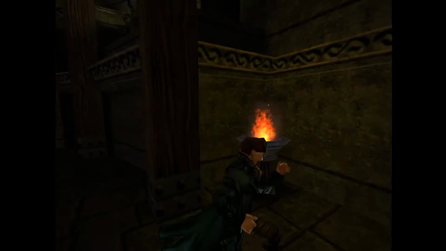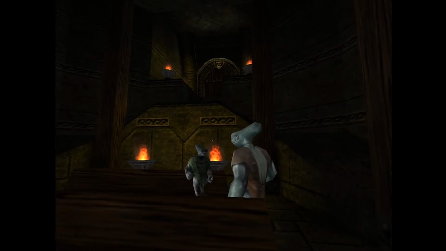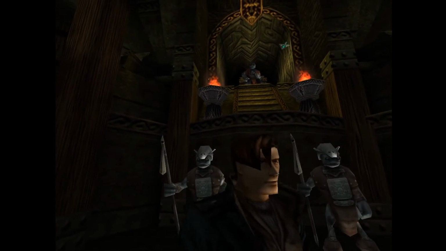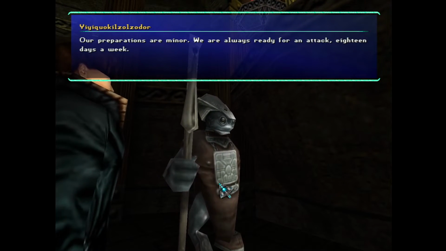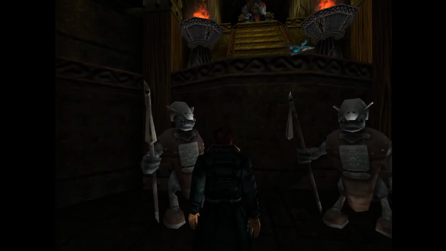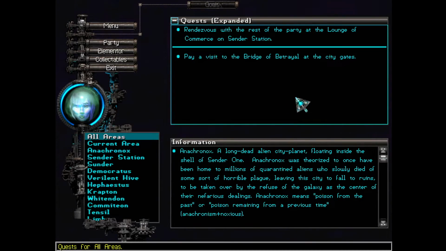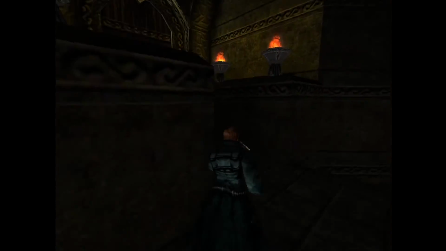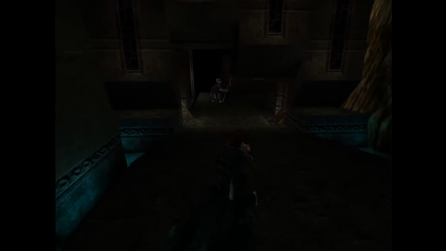Am I supposed to go up there somehow? I can't click on him. Our preparations are minor. We are always ready for an attack, 18 days a week. Right. They're always ready. Oh, I'm supposed to go back to the bridge. Whoops. The Bridge of Betrayal.